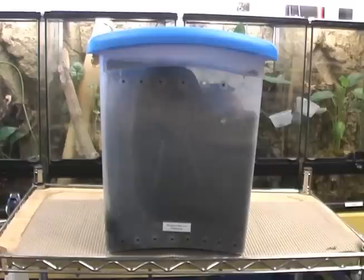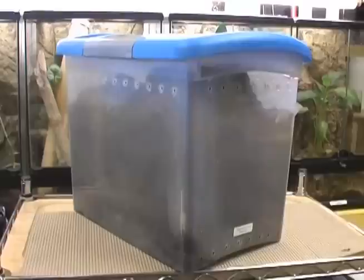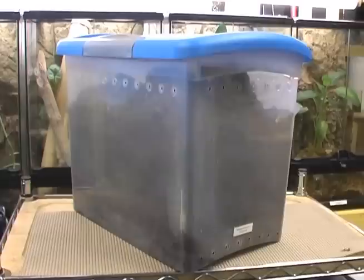This tub is modeled after the glass Haplopelma tanks designed by Germans Martin Huber and Fokker von Wirth, in that they have drainage holes at the bottom so the tubs can be periodically flooded with the spider still inside. A thorough discussion of this type of housing will have to wait for Tarantulas in the Terrarium Volume 2, but let's take a quick look at this setup. Ventilation holes are placed around the perimeter near the top, but a row of holes is also placed near the bottom of one of the short ends, in this case the front. This allows the substrate to be thoroughly rinsed and wetted while allowing excess water to drain.